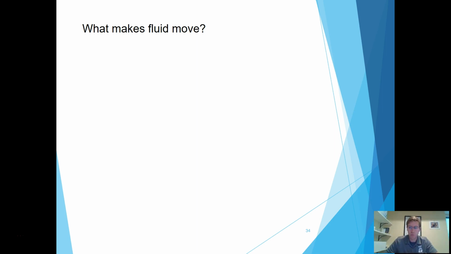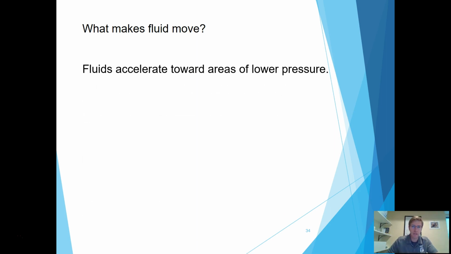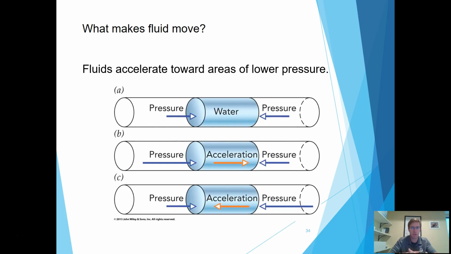Anyway, sorry. Okay, so what makes fluids move? Well, what makes fluids move is actually a pressure difference. Pressure difference accounts for so many different things with fluids. Why is there buoyancy force? Pressure difference above and below, right? Why do fluids move? Pressure difference. Things will always want to accelerate from low pressure to high pressure. Why? Because pressure is force over area, so a pressure difference means a force difference. A difference in force means acceleration because of Newton's second law of motion.